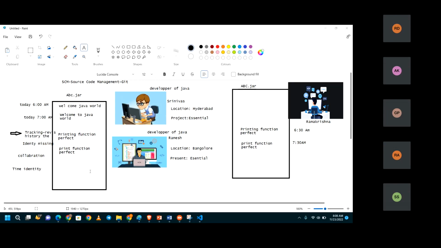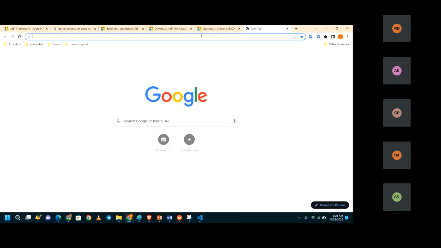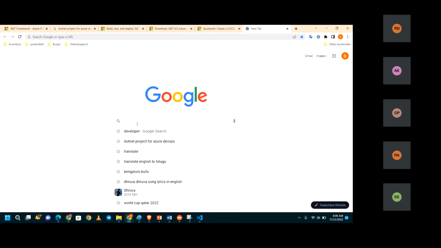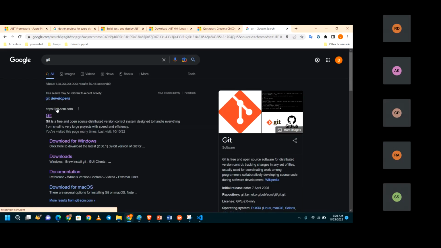That's why it will all be tracked by Git. So Git software. When you go into the browser, just type Git or Git download. This is open source.